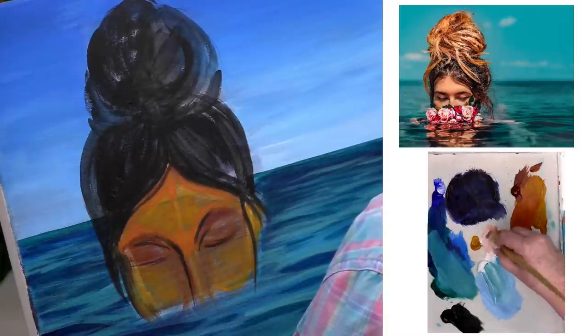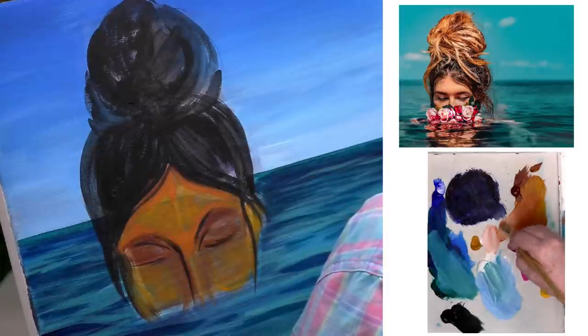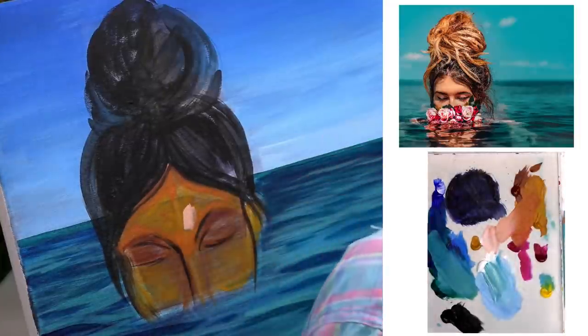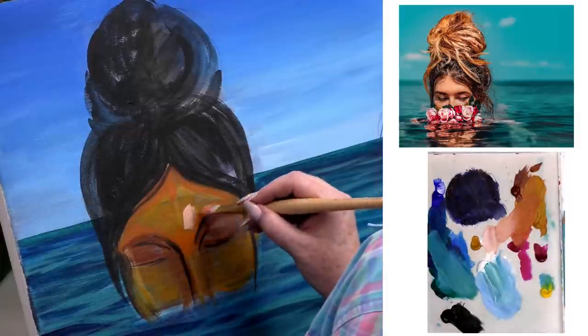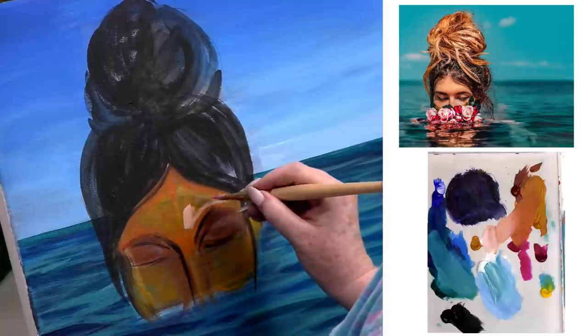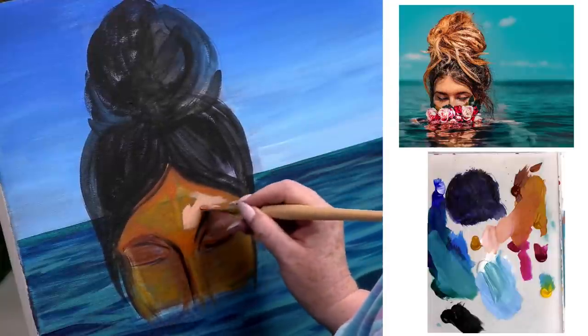A little more yellow ochre in there. There we go. It's lighter. Come here. And I'd say that's even still. That's probably the lightest reflection on the skin right here. Right here in this corner brow over the bone.